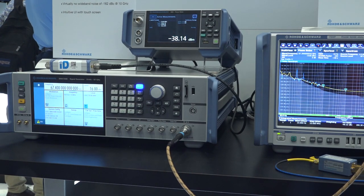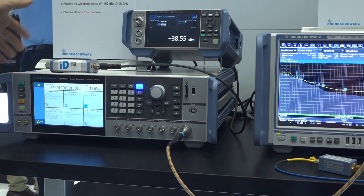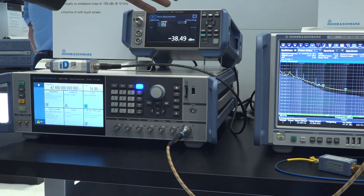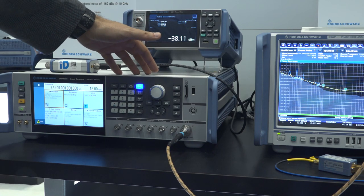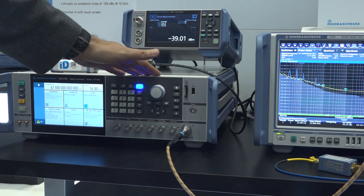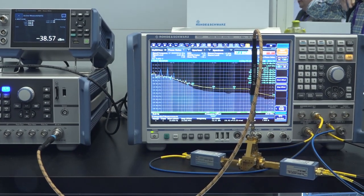This instrument is the brand new SMA-100B — Rohde & Schwarz's first 67 GHz synthesizer, just released. One of the things different about this one is that there is no compromise between output power, phase noise, and performance. This thing can do about 18 dBm up to 67 GHz, which is a lot of power at that frequency. Its phase noise continues to get better at lower frequencies — you can use it at 100 MHz and get record performance, and at 67 GHz and get record phase noise. These two brand new instruments from Rohde & Schwarz continue to push the envelope.